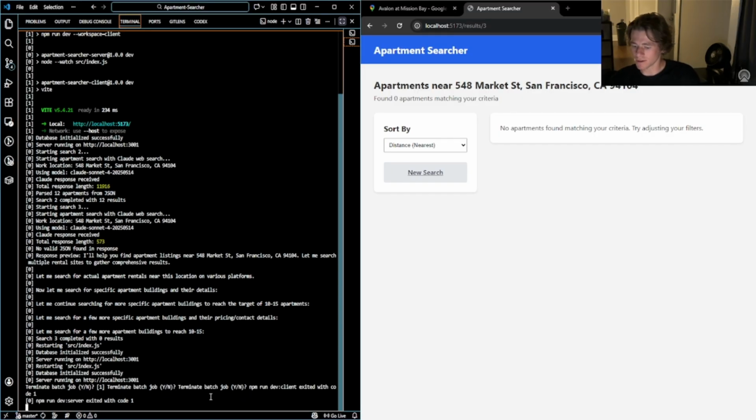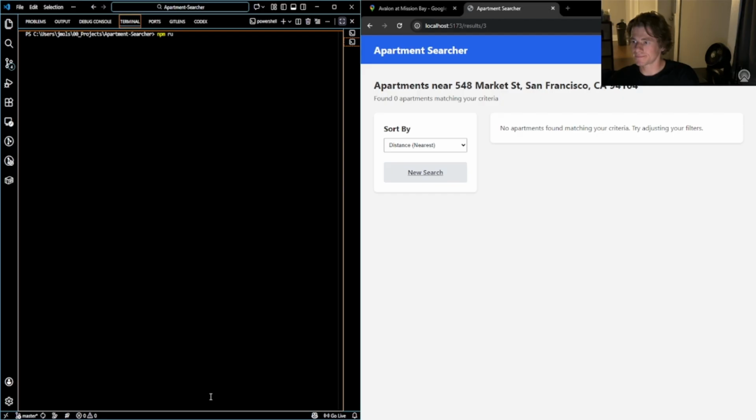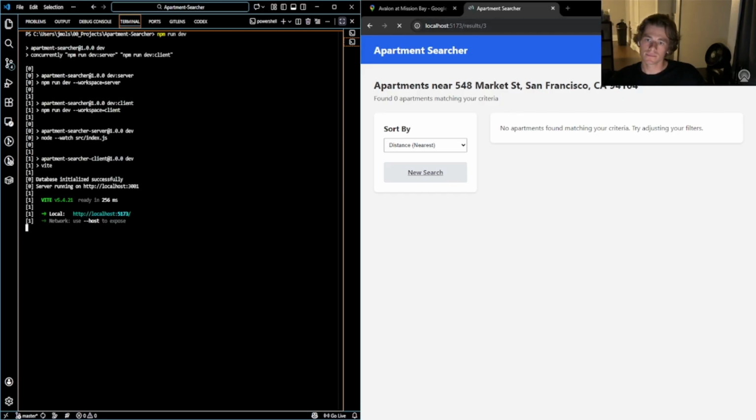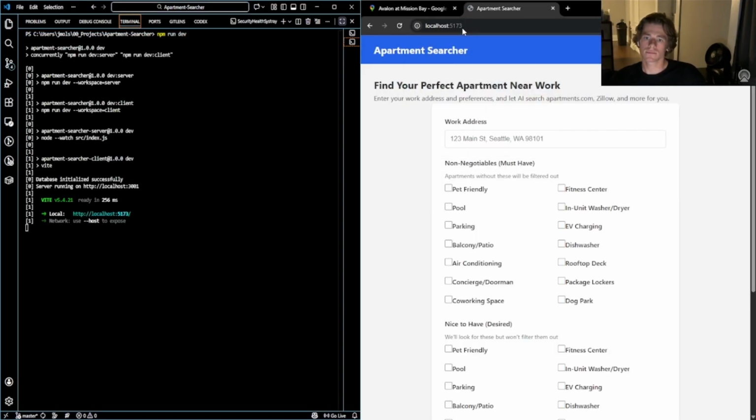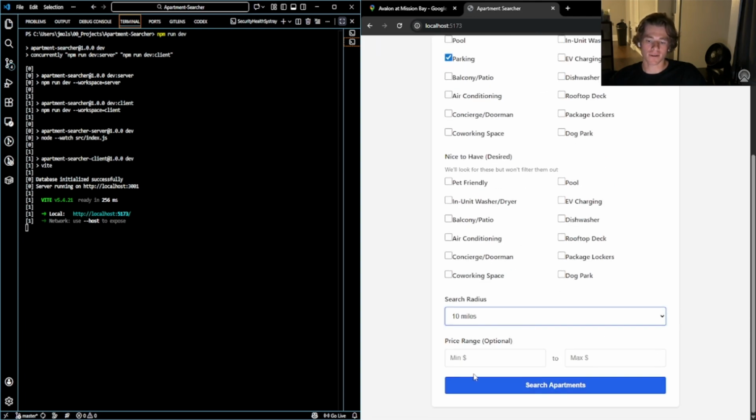Let's see if it uses the better model. Has to have a fitness center, has to have parking.